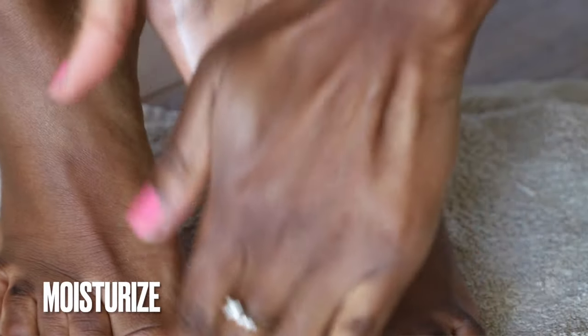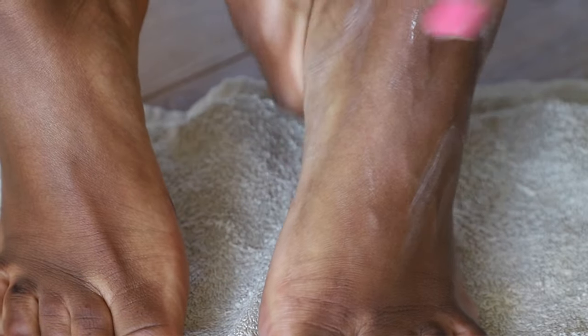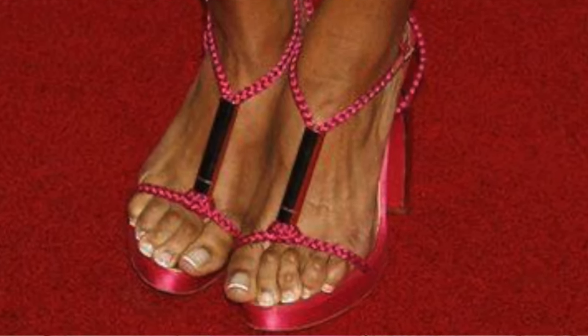Getting rid of corns takes a little while — it can take about two weeks — because corns aren't built in just one day. They come from consistently wearing high heels and shoes that don't fit right, so they take time to go down again. I also noticed that by keeping my feet moisturized, I really minimize getting corns. They're not flattering and they're very painful — you can really feel them hurting in certain shoes.